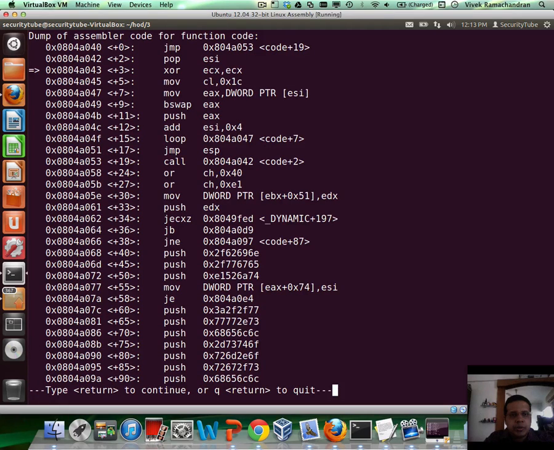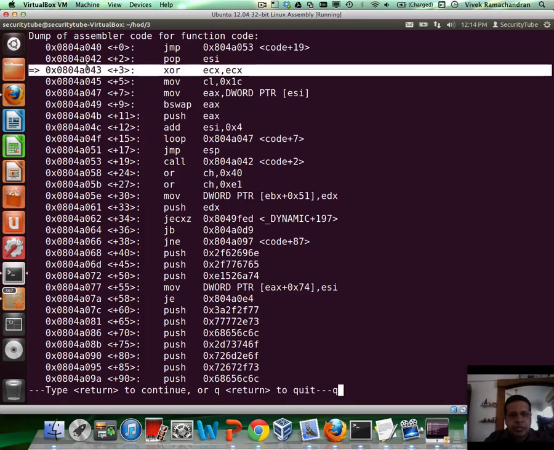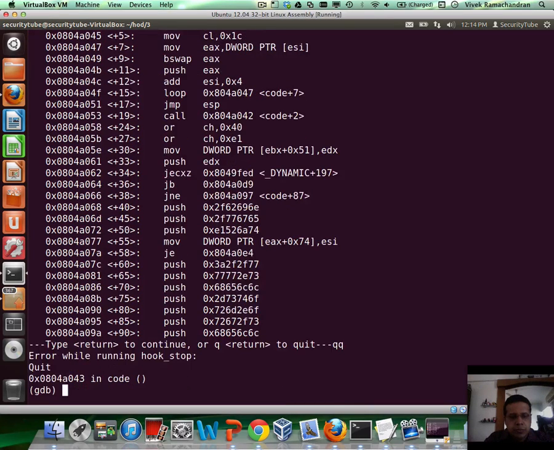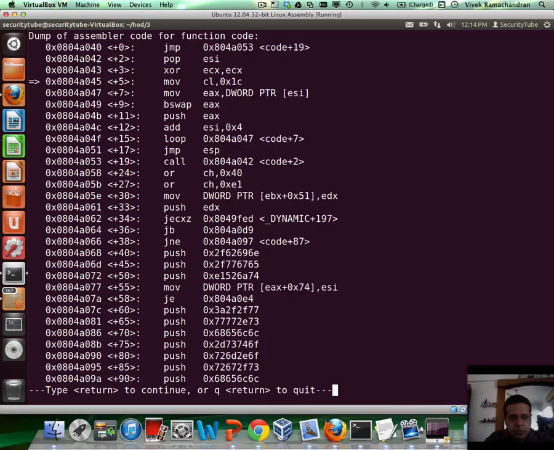Now the XOR happens, and you just have to follow the left hand little arrow in here. This is the next instruction to be executed. Right, and now we are moving this to start the loop.